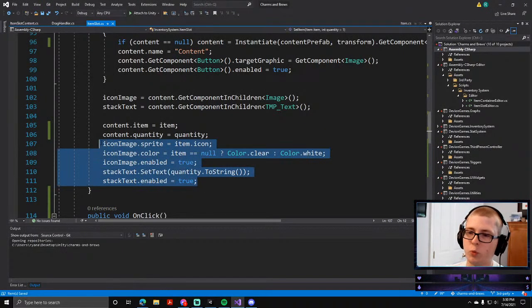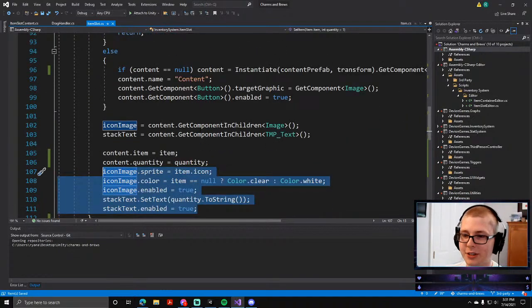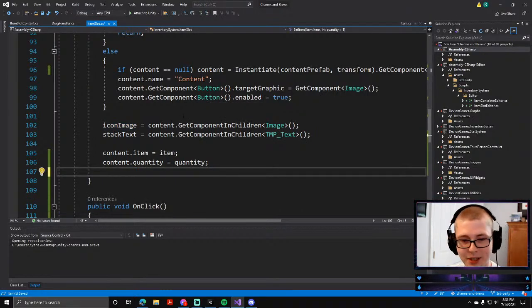Yeah, and none of this would have worked anyway because I destroy the content if there's nothing in there, so this automatically gets dereferenced anyway. Like none of this that I'm doing here makes any sense. So now things are starting to come together.